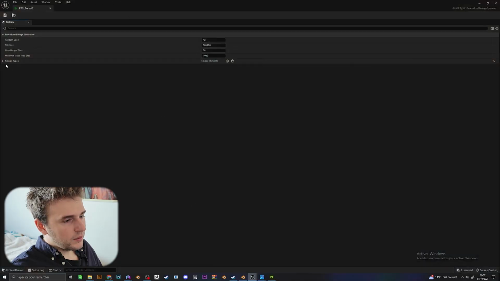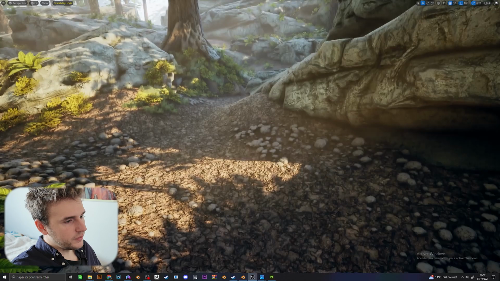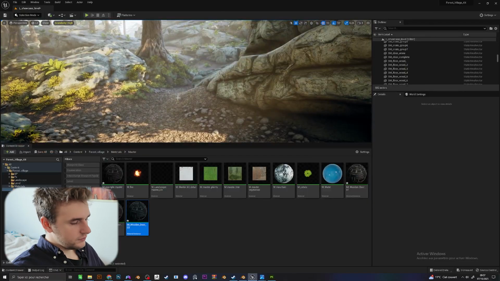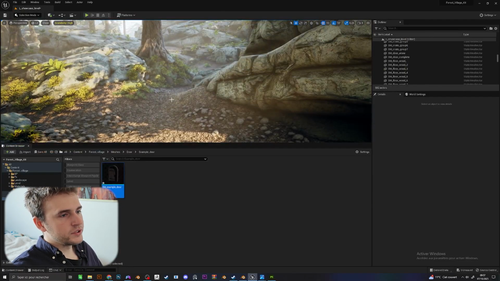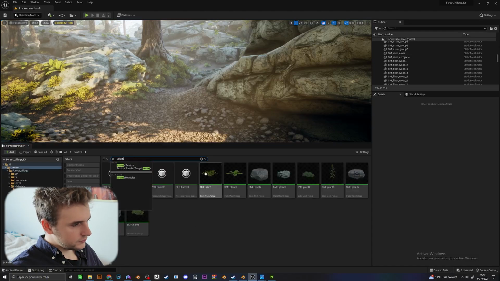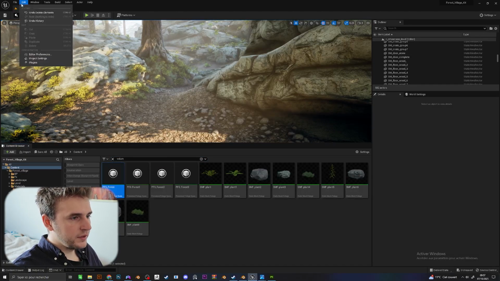Let's say I want this one. No, I will take the first one. Sorry. So to activate the procedural foliage volume, you will see that it's not working now. Look, if I try to put the volume inside the world, nothing is appearing.